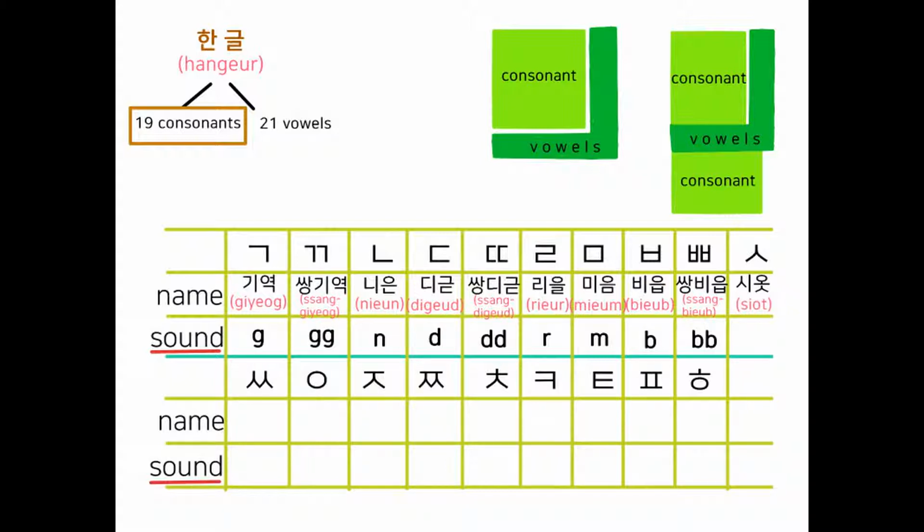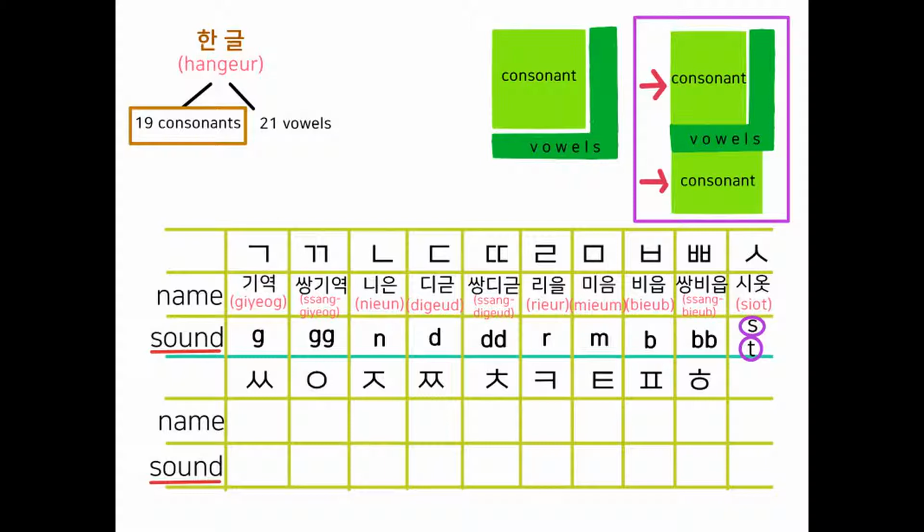Next is called 시옷. And one special thing about this letter is it has 2 different kinds of sound, S and T. What I mean by that is, as I mentioned, a single Korean letter can be made with 2 consonants with a single vowel. And whenever 2 consonants are used, one consonant is placed at the top and the other is placed at the bottom. If this 시옷 letter is placed at the top position, it makes an S sound. But whenever it is placed at the bottom, it makes a T sound.